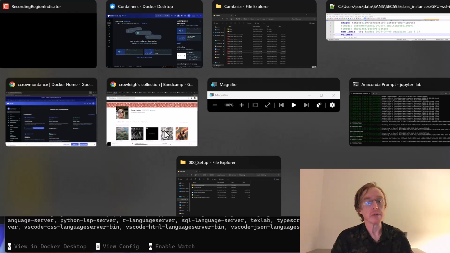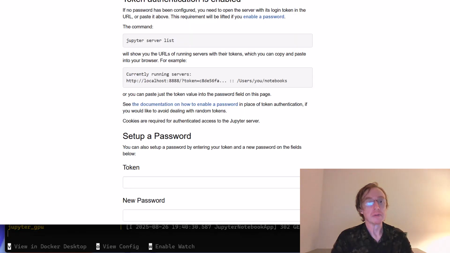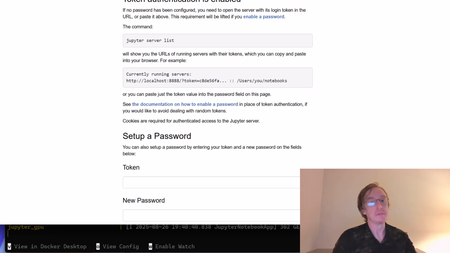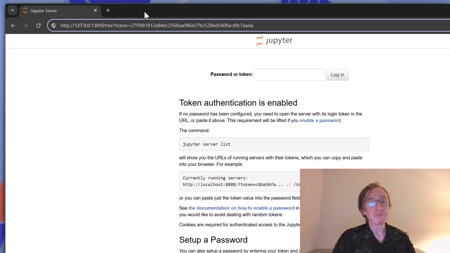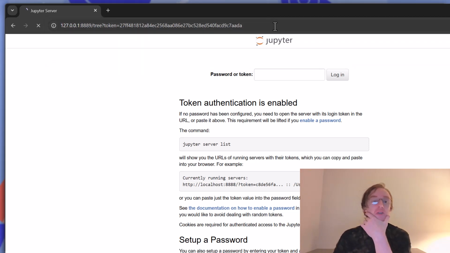I need to find my Chrome instance that I just closed. That looks about right. Token authentication, not found. 8899. I need to put this whole thing in there. Let me show you what I'm doing and what I'm messing up here because it's not working quite right. Okay, so here, oh, that's what I had. So what I did was I pasted this in and this should be good to go.